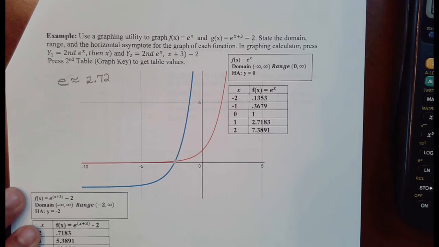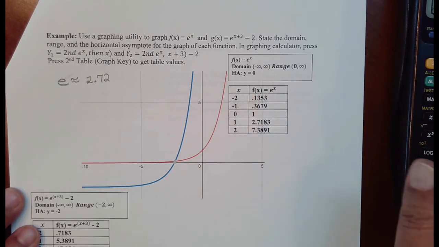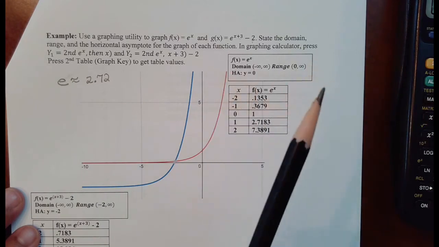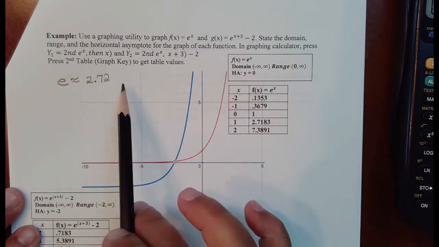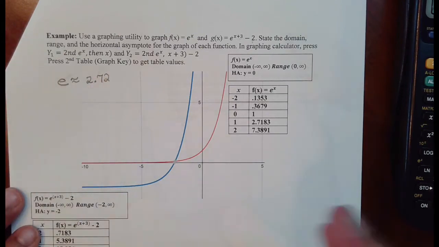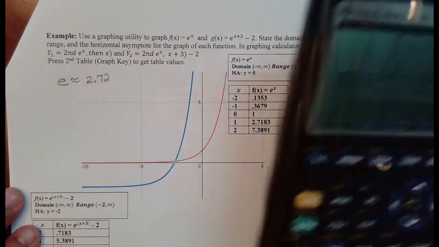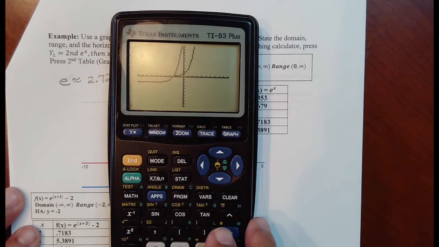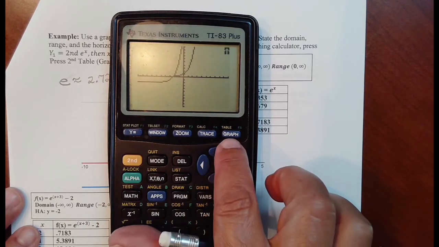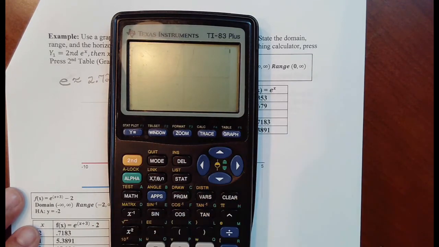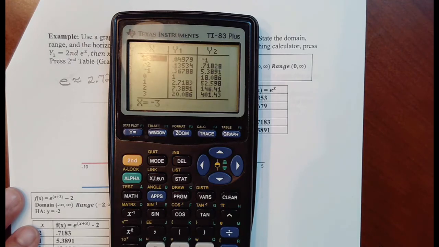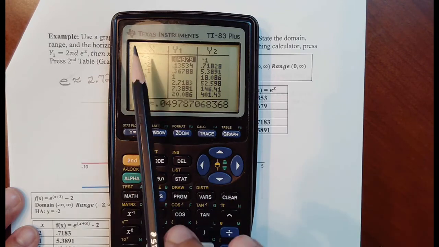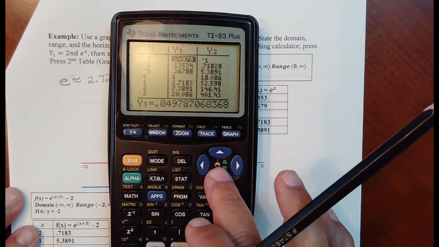So for instance, let's go second. Here's the second key right there. Table is just second command on this graph key. So you go right here. And if you're trying to get all the values for the parent graph, that was the first function. So that would be all these numbers right here. So this is if your x value is -3, that's the y partner. Now we started with -2, so come down here, and you see that it is 0.1353. Yeah, that's the decimals right there, and that is where I got this from.